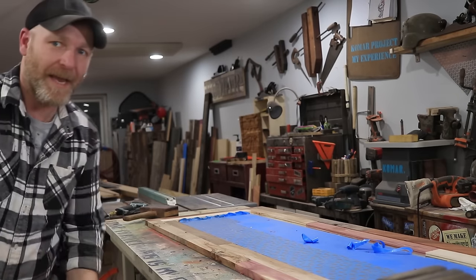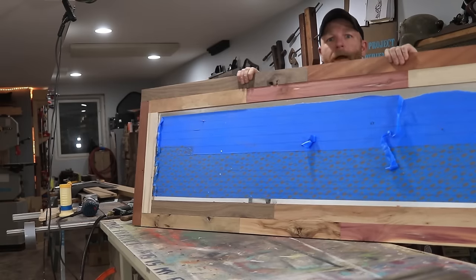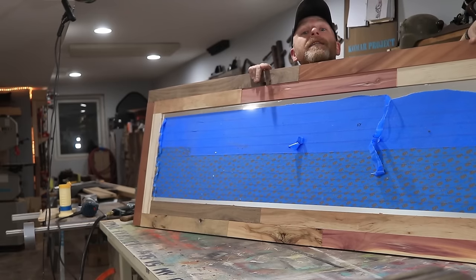See how this thing looks? Well, well, well. Yeah! One fancy mirror.